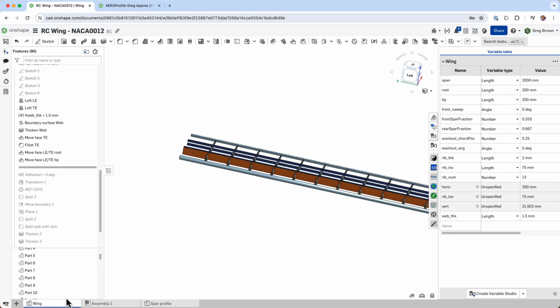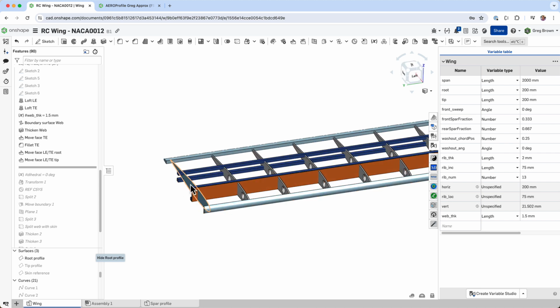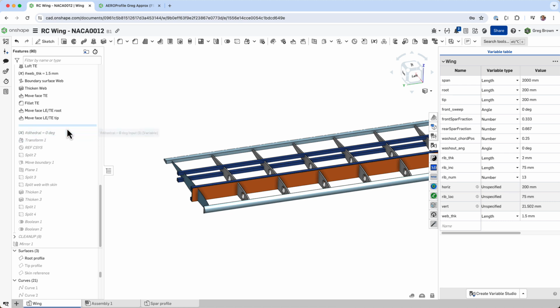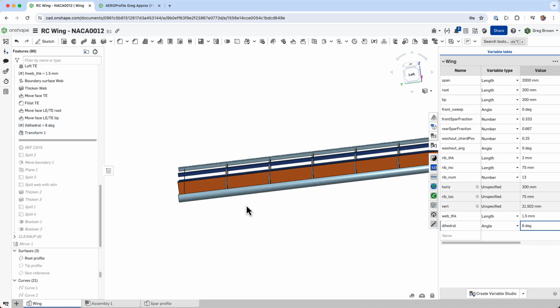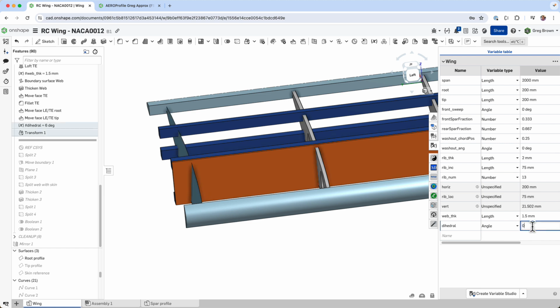So this is actually where I now do the dihedral allowance. I've got this original surface here, and what I do is I pull in a new variable, and I'm going to transform that surface, rotate it. So let's do that. If we wanted a 6-degree dihedral, you can see here this surface now is angled at 6 degrees. I could try that in different directions. It's just affecting that one face there at the moment.